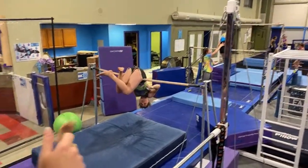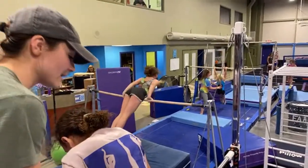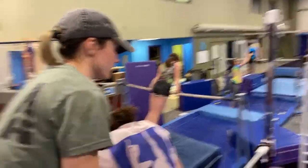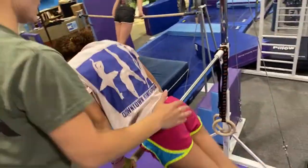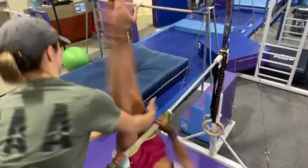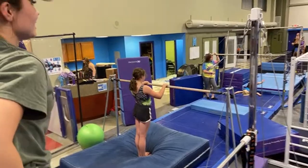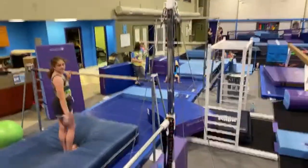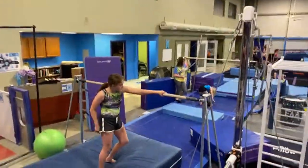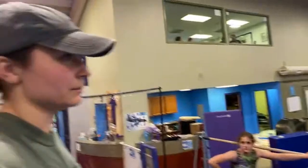We're doing the cast above horizontal, and you need to tighten up this whole region right here. Tighten up. Cast above horizontal. Oh, yeah. I'm getting a workout. Good job. All right, ladies. Finish up the last bit of your station. We still got a minute and a half, and then we're gonna go vault tumble.